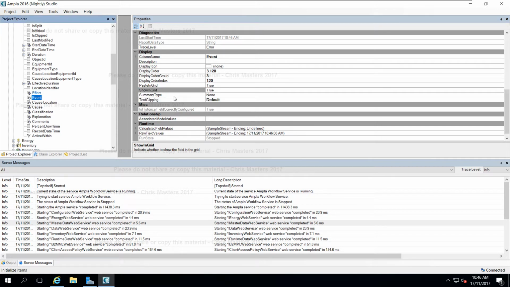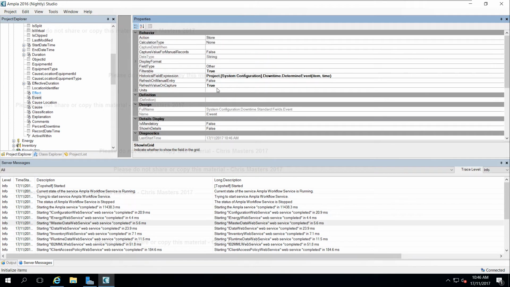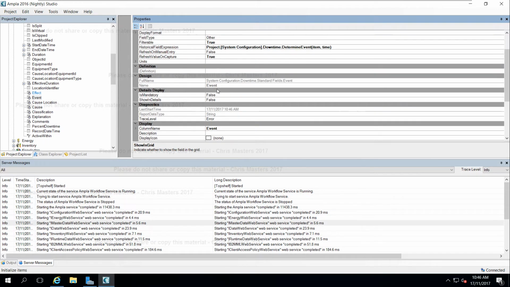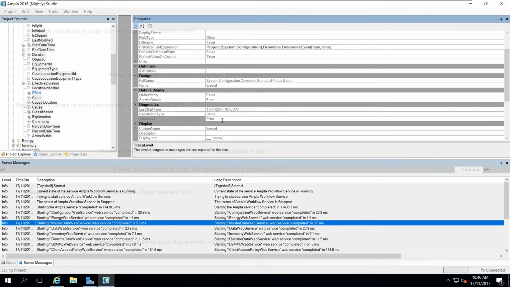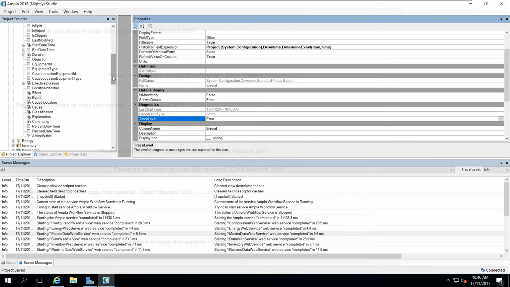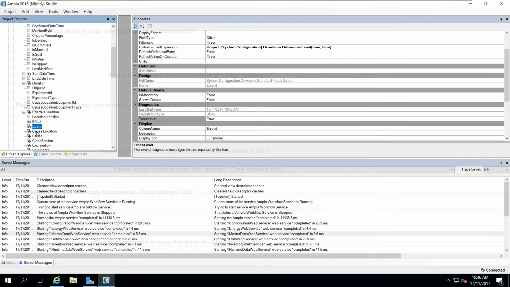So we'll do the same with the event. So showing grid is false. Where was the other one? So showing details is also false for that. So we'll save that. And then the other one that we can do while we're in here is the effective percent column. It wasn't showing a very nice format regarding the units that it was showing. It had too many decimal places.